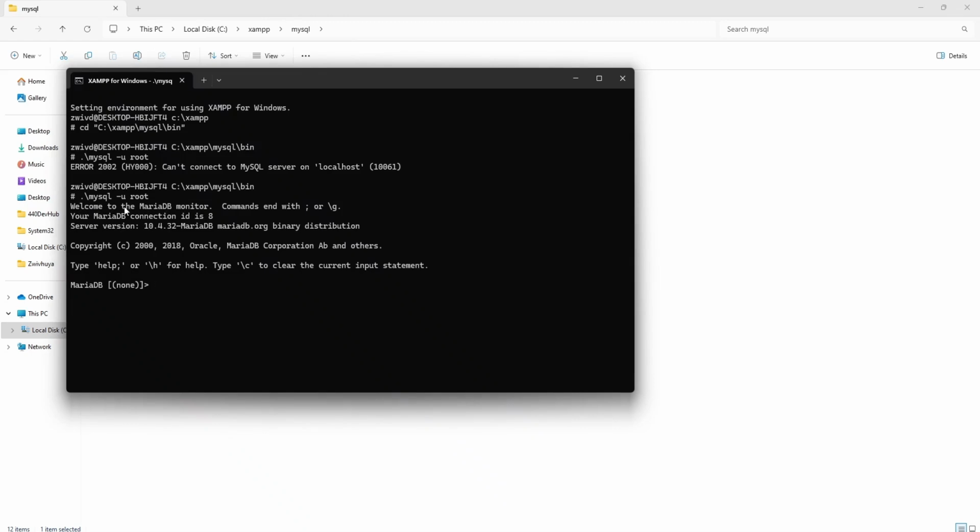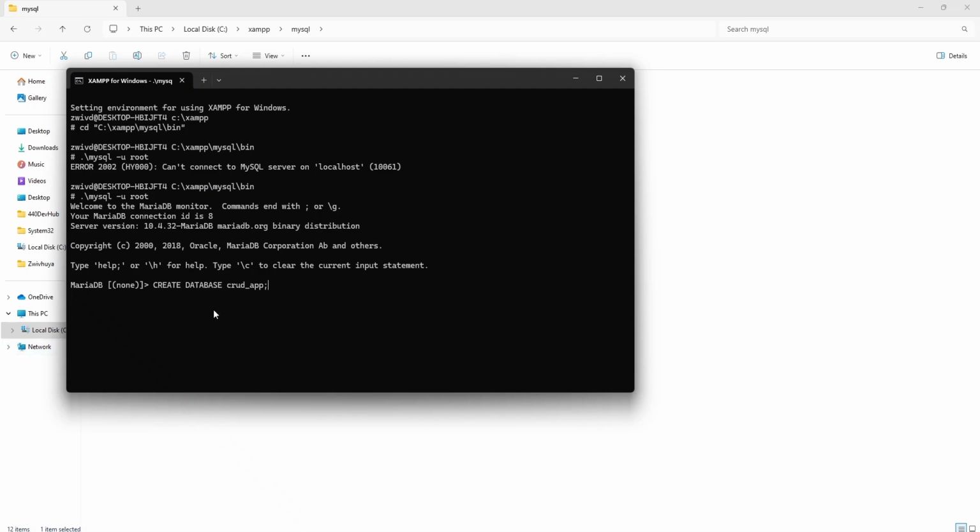Welcome to MariaDB monitor commands. Now that you are here, what you need to do is write create database, and make sure that it's in capital letters, and then let's just say CRUD underscore app.